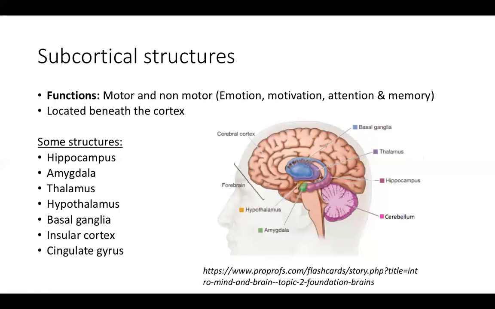For example, let's say you are in a lecture and you hear your name. Your insular cortex and cingulate gyrus are both responsible for you to be hyper alert, to begin to listen even more so than you were before, to pick up any important information that might be more relevant to you since you just heard your name, and the information that's coming may be more critical for you to pay attention to.